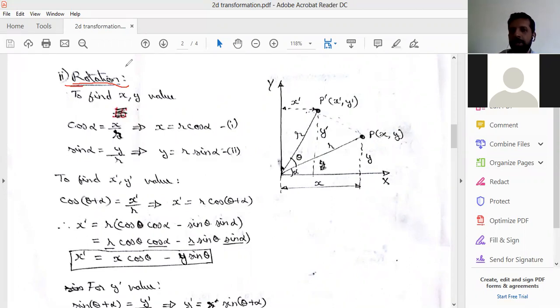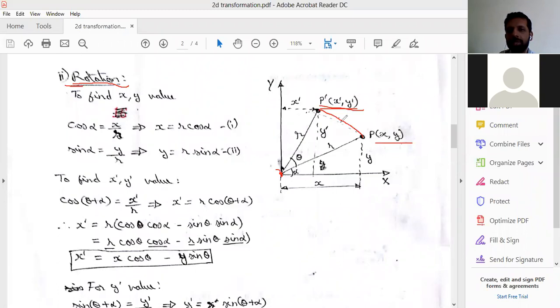That means we are going to shift the object from one coordinate to a new coordinate value, but by rotation, having a common center of rotation point. That means the radius from the center will be the same at the beginning and at the end, that is, after rotation also. So this is what is going to be in rotation.